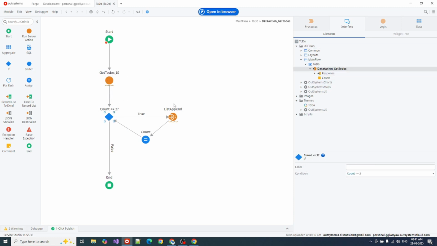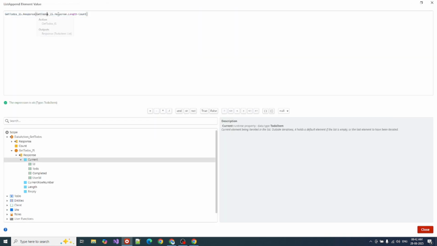Now the interviewer has asked us to take the last three elements. Let's take the last three elements. We can simply go like this. I used that counter thing, and if count is less than or equal to three, then in the response I am appending the last element. You can see it's the get to-do response length minus count. This is the indexing I have used to take the last element. Every iteration the count will increase, so in the second iteration it will be length minus 2, taking the second last element, and in the third iteration it will take the third last element. So this is the way.